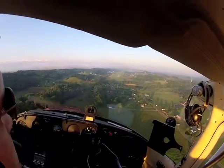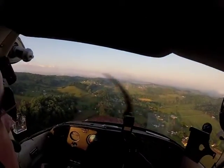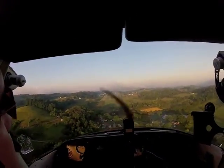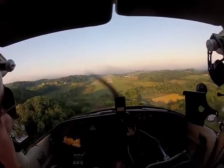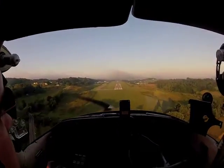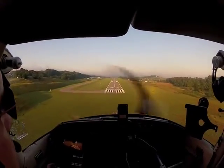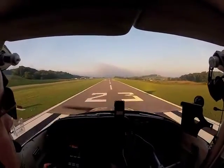Alright, I've got 30 degrees of flaps, already in. 70 miles per hour, about 74 actually. 40 degrees flaps on short final. The stronger the winds, the less flaps you do. So in a really strong crosswind, 20 degrees of flaps is the most you'd want to do. Right now we got 40 degrees of flaps, red over white. We're on glide slope here. Just try to maintain that. Comes to idle. Eyes down the runway.